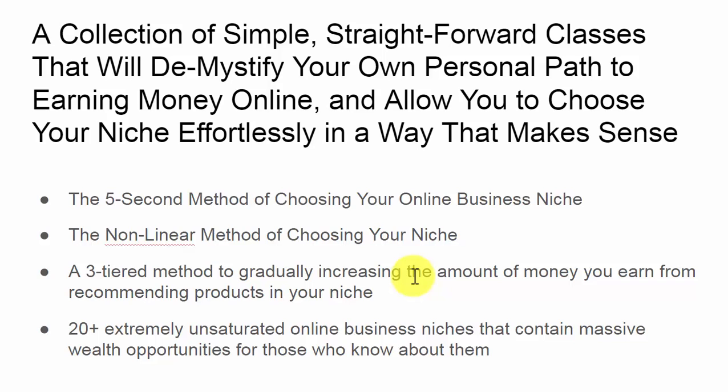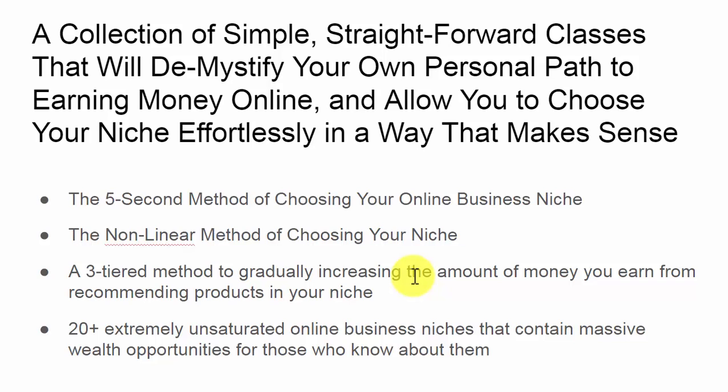If you want to go really aggressive and make tons of commissions per sale, or if you want to go for lower commission items and be a lot more user friendly and not cause any negative feedback from the people that you're marketing to, you choose what that is. You can ramp it up and stop wherever you feel comfortable with whatever amount of aggressiveness you're comfortable with.